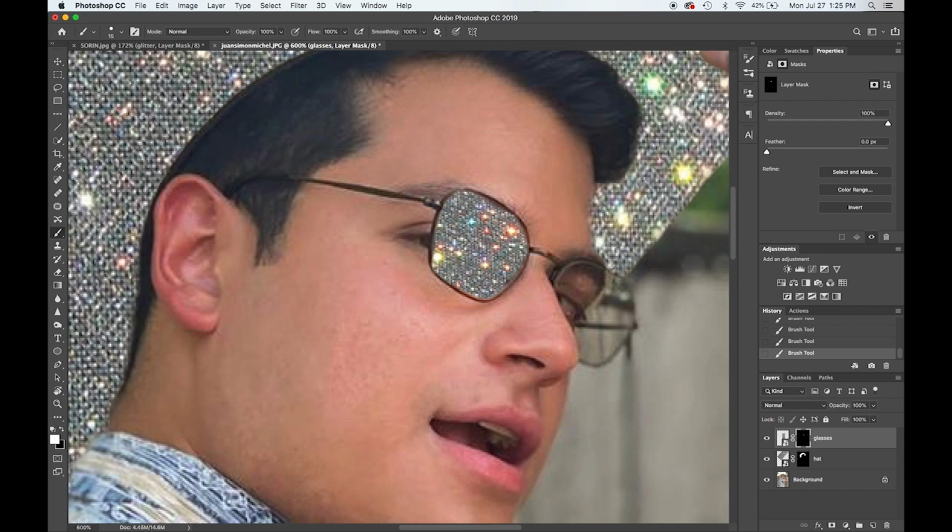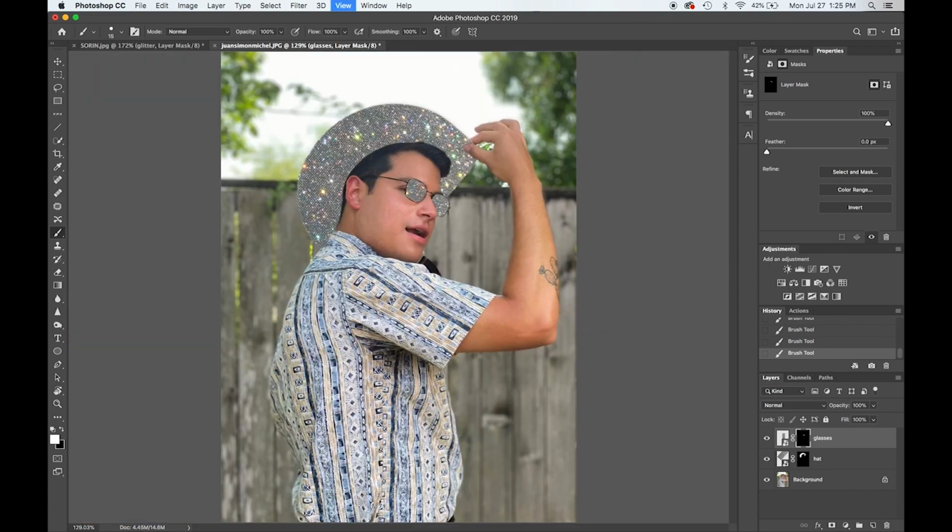Now, at this point, you might be thinking, well, you just turned his glasses into sunglasses. And I'm so glad you noticed that. Just because I really want to show you another little tip and trick. So we could totally keep his frames now shades this way. And I actually think it looks pretty cool.